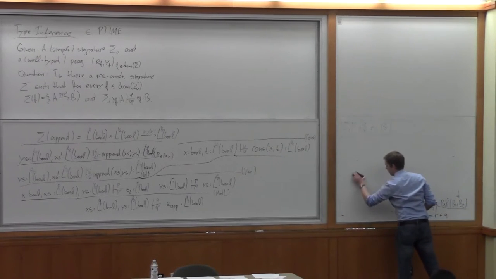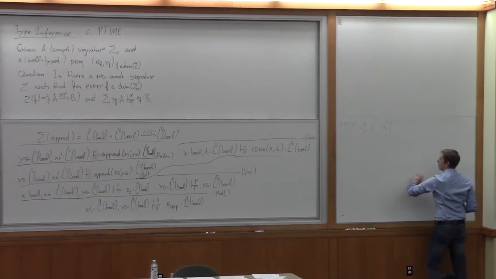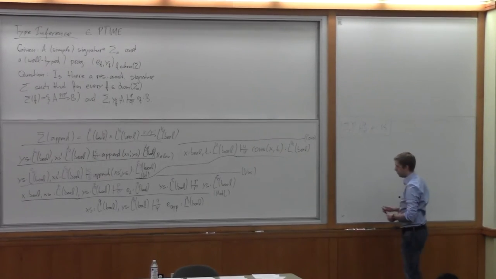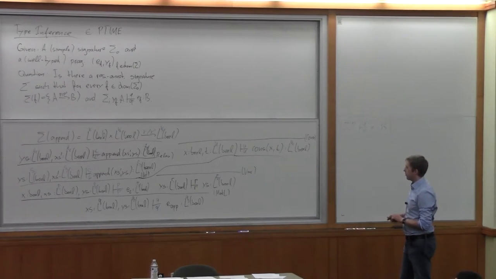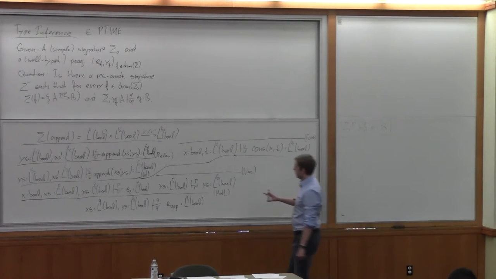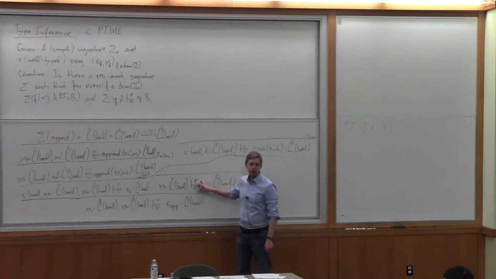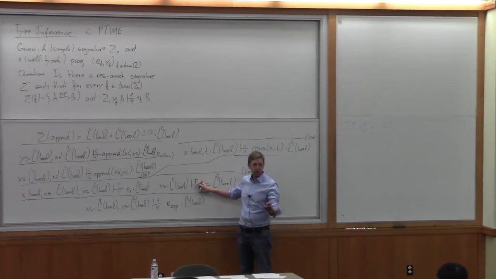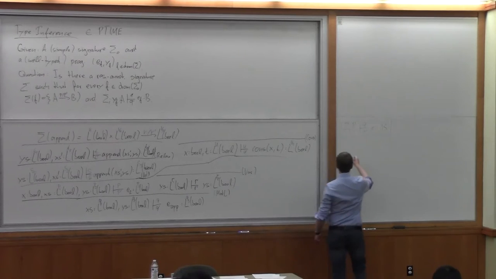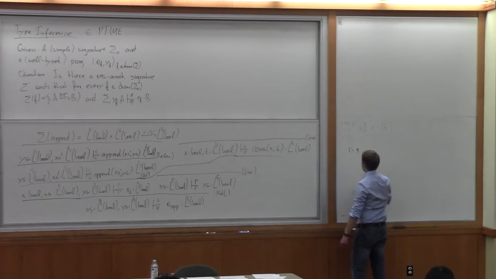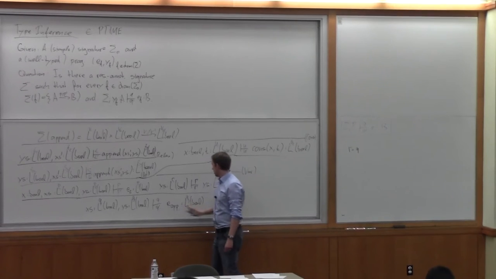So now we recall what was required in the type rules. Unfortunately, they're not here anymore, but we have to just recall what they said. So in the match rule, for instance, what it said is that this potential Q that you have here has to be the same as the R, because we have no cost. Let's do again our case where we only pay for the cons operations. So the cost for the match is zero. So what we're going to have here is just R equals Q. Okay, this is one constraint that we collect. Another constraint that we collect is that R prime is equal to Q prime.